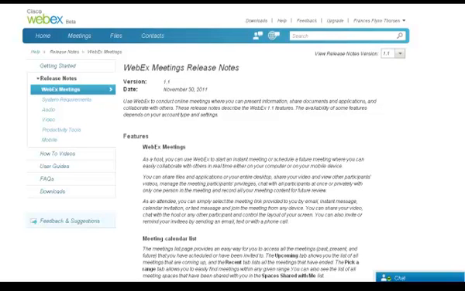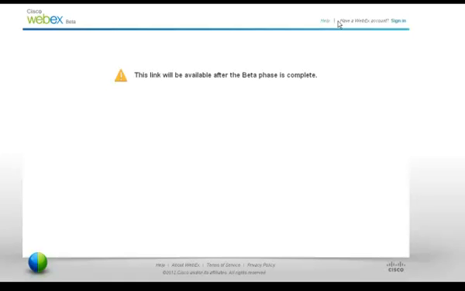And there's a chance for beta testers to offer feedback, and then at some point in time, upgrade to a new version when the beta is complete. So I think this is very, very good. I think this is very, very cool. I think WebEx has something good cooking, and I think it's definitely worth looking at.